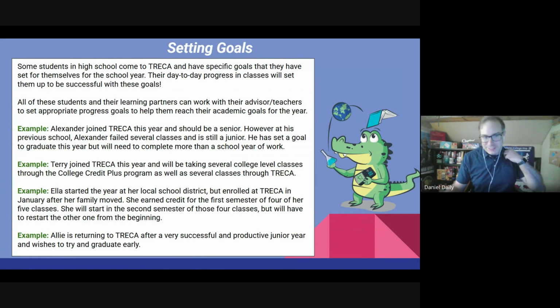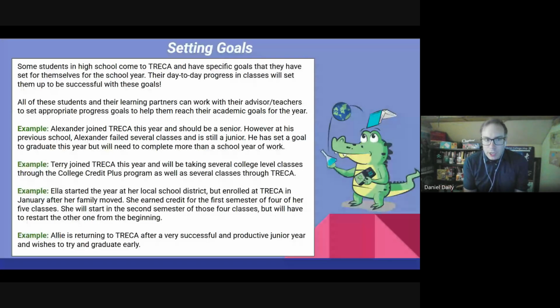This looks like a big, scary wall of text. It kind of is. I apologize, but I'll go through it quickly here. This is just what I see a lot of the time as a high school teacher. What's cool about TRECA is so many, if not all, of our students come here for a specific reason or they have a specific goal. So I just listed some examples I've seen over the past few years, where these are students who are advancing at that rate of one block every 3 weeks, and maybe that's not going to help them meet their goal. Maybe they need to go a little faster.